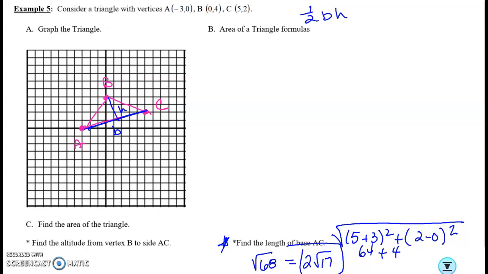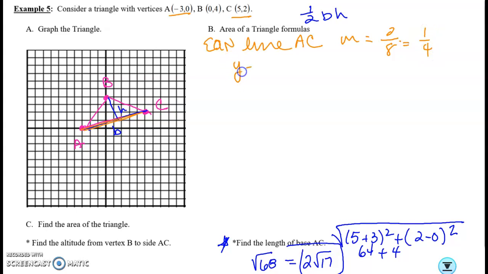And in order to do that, the first thing we have to do is find the equation of line AC. So this takes us way back to Algebra 2, where you have to find the equation of line AC. So the first thing that you're going to want to do is find the slope of the line AC. So we're using A and we're using C. So the slope is going to be the difference in the Y values over the difference in the X values. So our slope is 1/4.